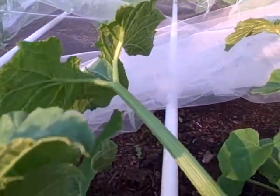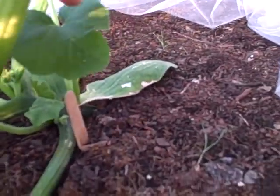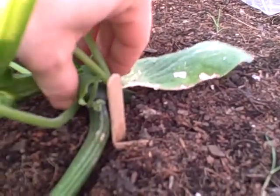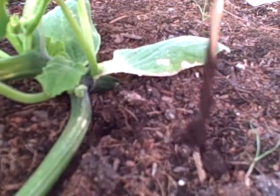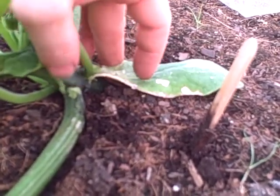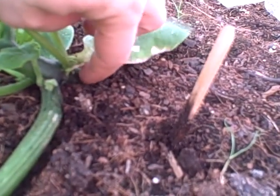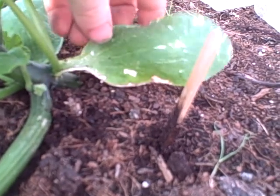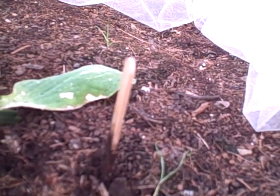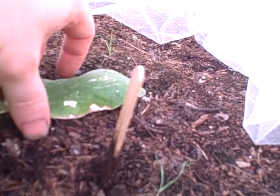Take a look. All right, let's start down here. I'm sorry about that. There we go. The stem comes out of the ground. Ooh, that popsicle stick, I used that to mark where I planted my seeds so I knew where to look for them. It comes out of the ground right below this leaf here, right below my finger. And this leaf right here, and there's another one just like it on the other side, those are the first leaves that pop out. Those are cotyledon leaves, the baby leaves.